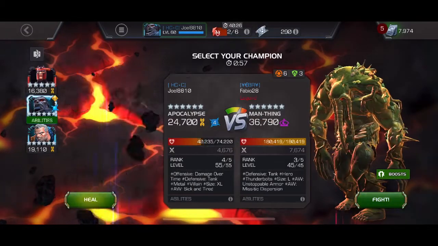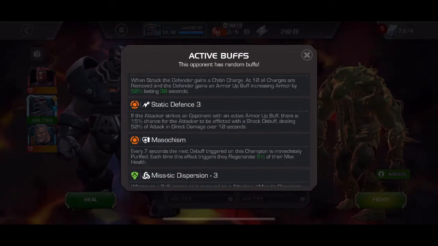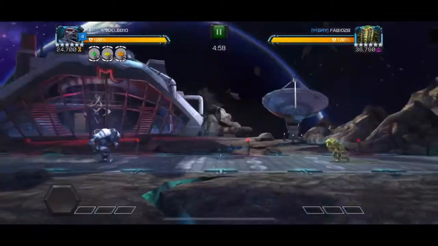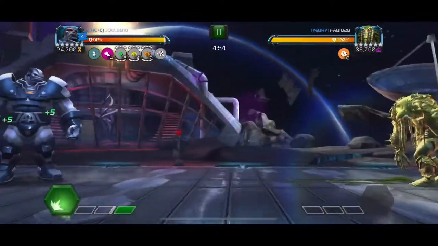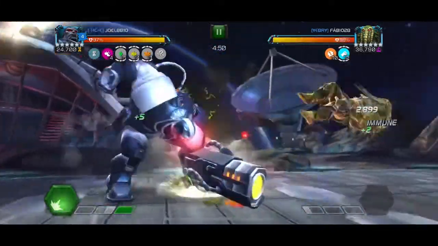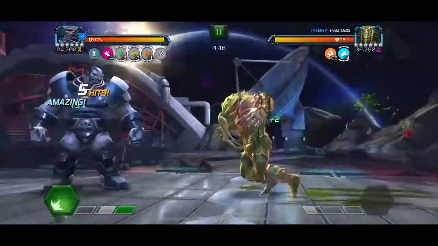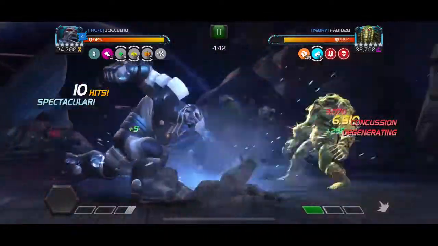Now we're back to one of our favorites, this Man-Thing on node 20, Strike Counter, Hit Me, I Dare You, and Masochism. So APOC completely bypasses Masochism. The only thing is he is a missed defender. So you can see at the beginning there, I didn't get my parry, and I was really nervous. I did not want to trigger an evade. I'm just taking that combo on the block just to try and make sure that we do not trigger a dex here. That's all I want.